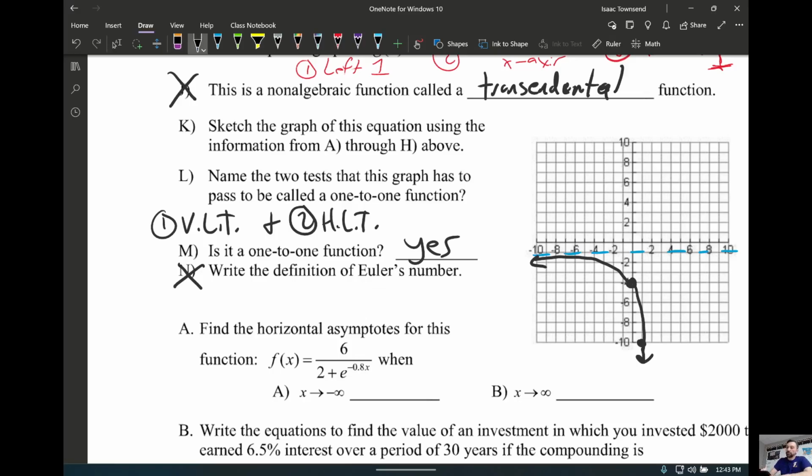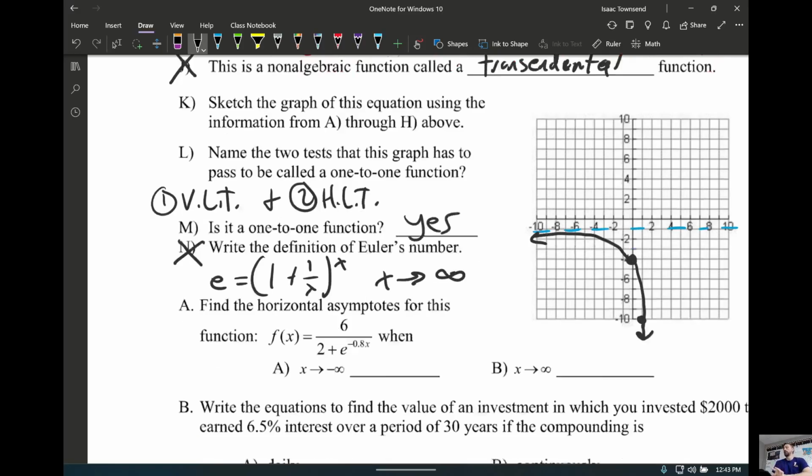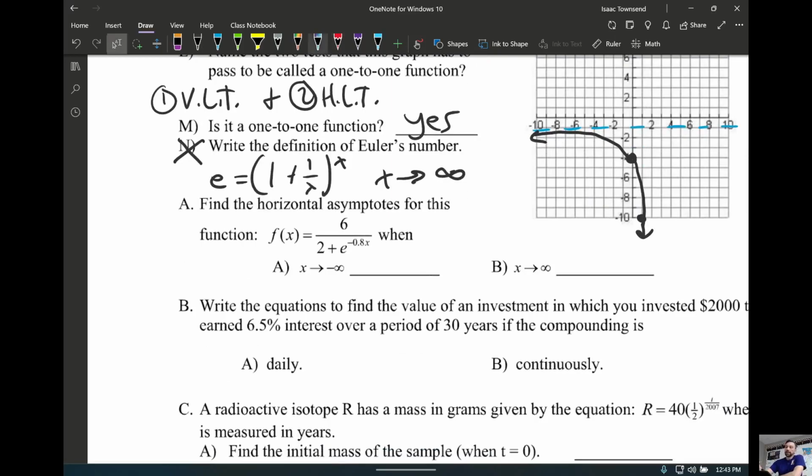So that is the one where 2.718 blah, blah, blah comes from, 1 plus 1 over x to the x power as x goes to infinity. Again, you don't have to memorize that. We just want you to have at least seen it. A is one that I will show you next class. So when I ask you to do worksheet 2 in a couple minutes, that is just like worksheet 1. Worksheet 2 has a question like this. You can skip that one until Tuesday.